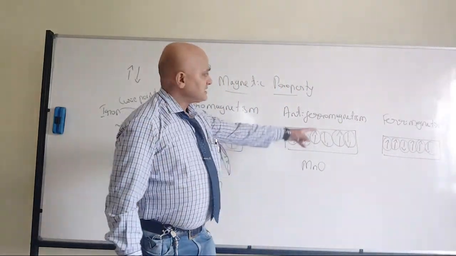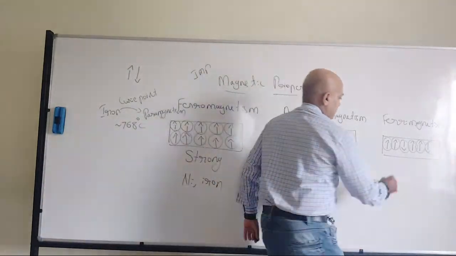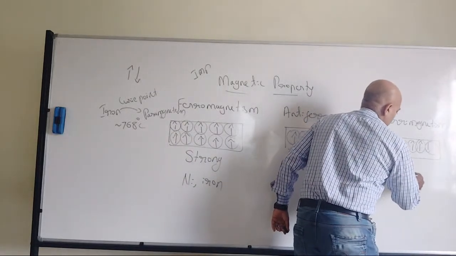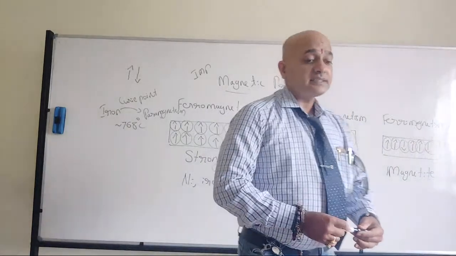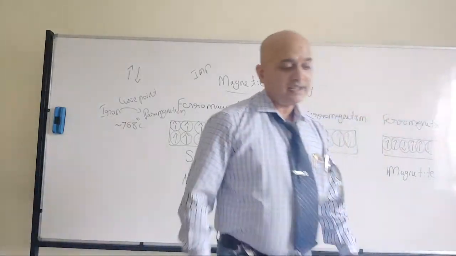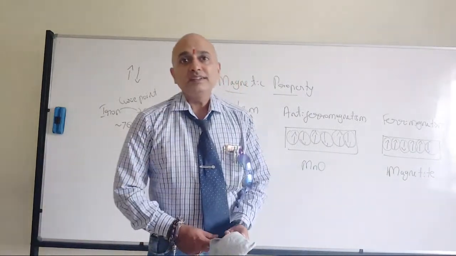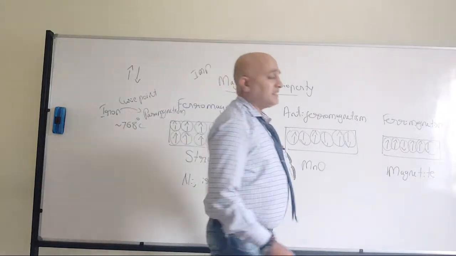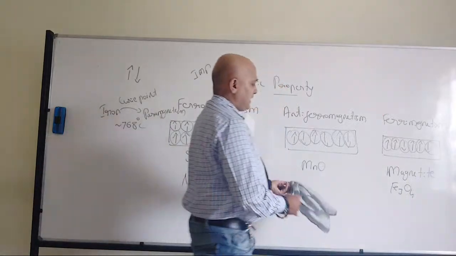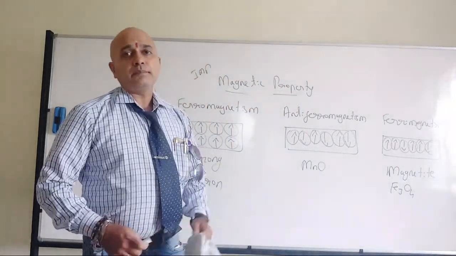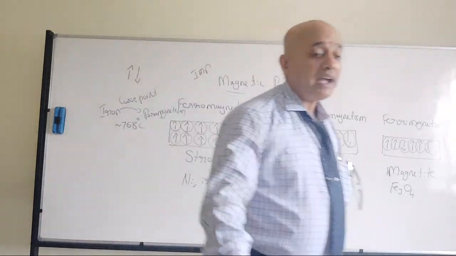Fine. So in the case of ferrimagnetism, we have the example of magnetite. Magnetite can be the example which we have discussed. What is magnetite? Iron ore, but what is the formula? The formula is Fe3O4. Magnetite can be the example. All of you have understood? That's where we have ferrimagnetism.